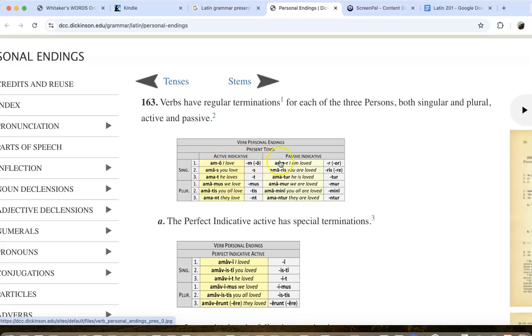And as your book points out, with the passive endings, we simply substitute -r, -ris, -tur, -mur, -mini, -ntur for our -o, -s, -t, -mus, -tis, -nt. As always, there are exceptions in the spelling that you will need to discern in order to translate the verb correctly. But take a look at this as well as chapter 18.